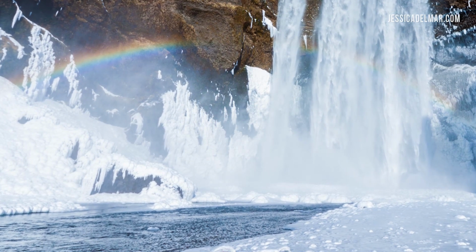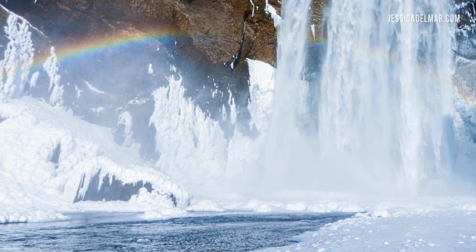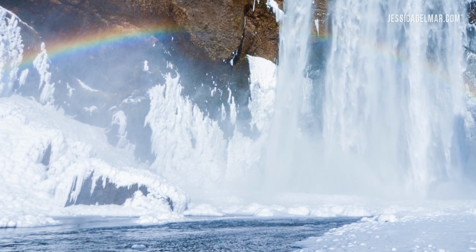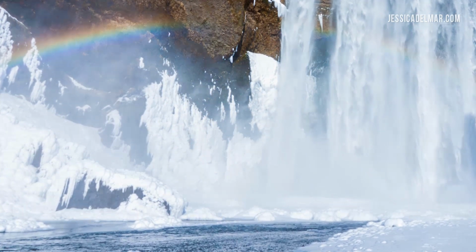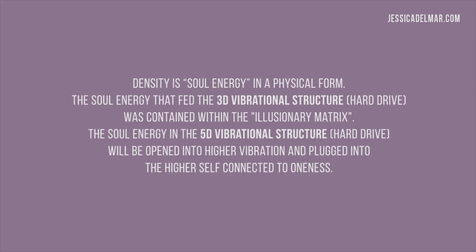The shift in density is like a snake shedding its skin, rather than a physical transformation of, for example, a child physically transforming into an adult. However, physical transformations may also happen in response to the shifting density within. Density is soul energy in a physical form. The soul energy that fed the 3D vibrational structure or hard drive was contained within the illusionary matrix. The soul energy in the 5D vibrational structure or hard drive will be opened into higher vibration and plugged into the higher self connected to oneness.